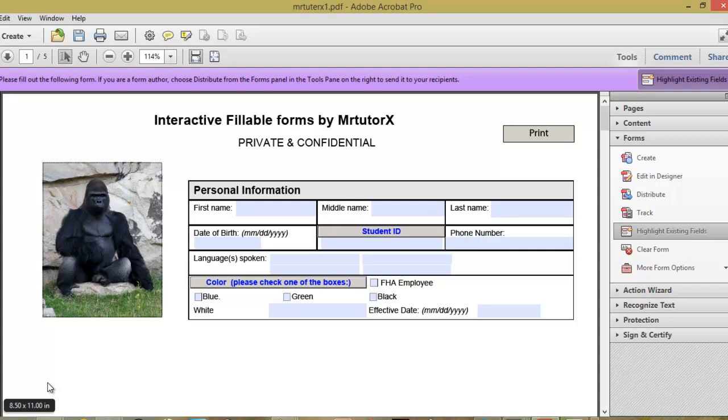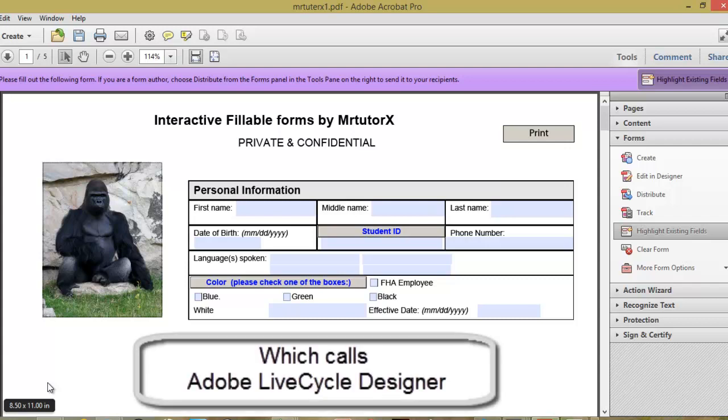It can be done in Adobe Acrobat Pro, but it's not an easy way to do that because you need to do a lot of programming maybe, or it's going to be complicated. The best thing is to go through another software which actually ships free with Adobe Acrobat Pro X. So if you have Adobe Acrobat Pro X, you get to have that for free. But if it's Adobe Acrobat Pro XI, you don't have it for free. You have to purchase that separately.